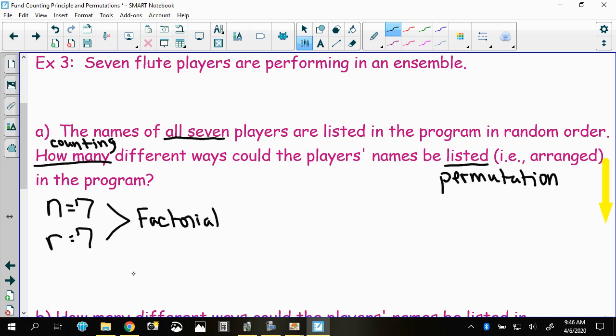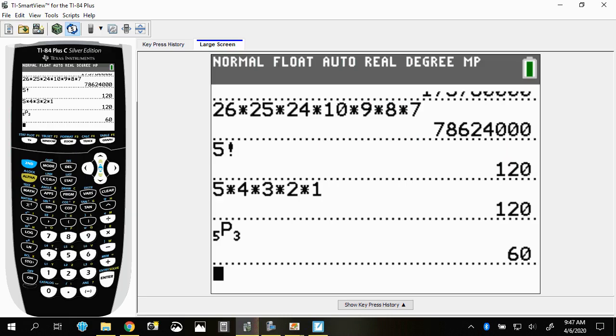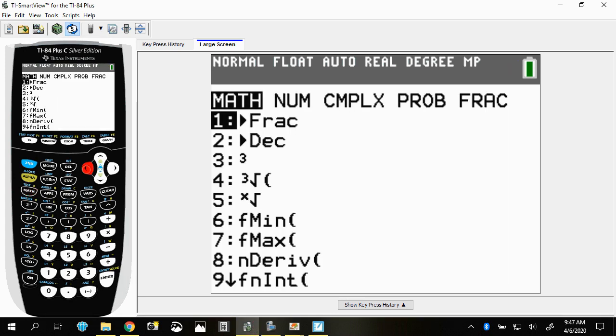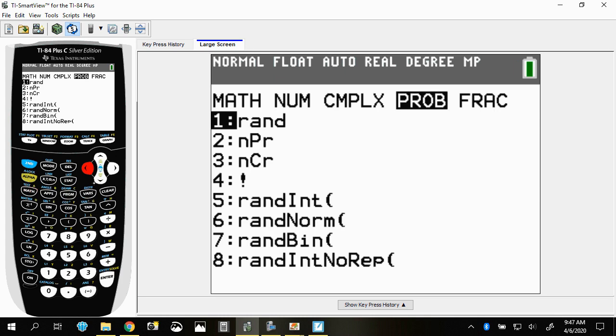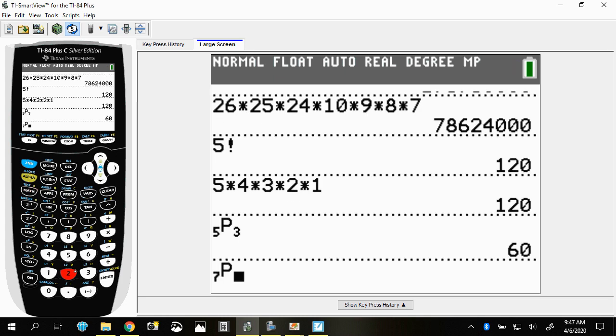So we can use 7P7, or we can do 7 factorial. Either way will give us the same answer. Go over to probability, select number 2, and do 7.